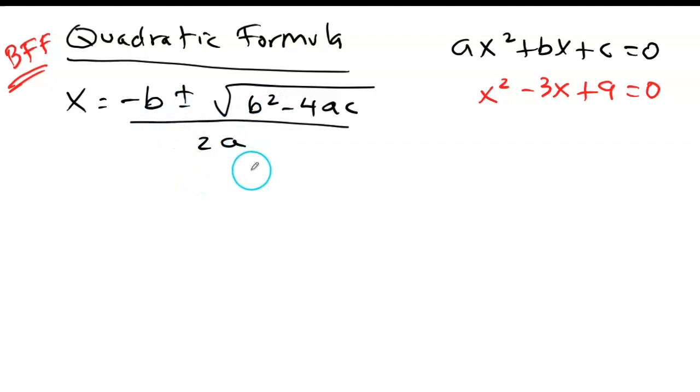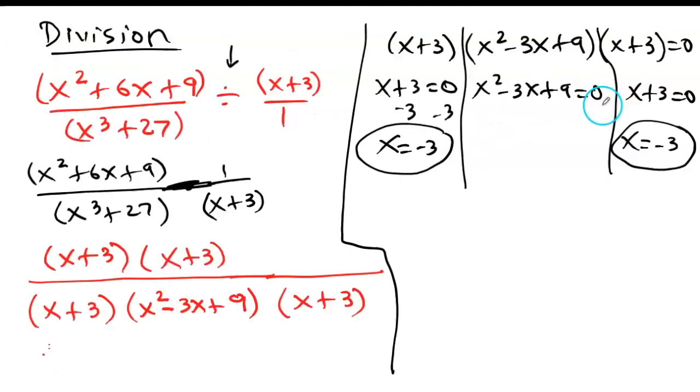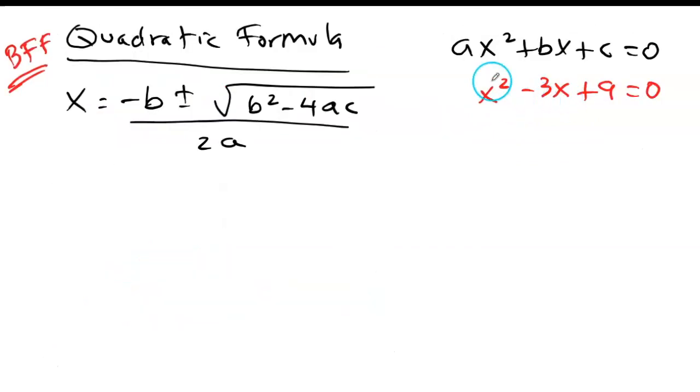What are all these a's and b's? My standard form of a quadratic is this. And I'm going to go quick through this. I'll do another video for the quadratic formula and all that stuff. This is my function, x squared minus 3x plus 9. Look, x squared minus 3x plus 9. I put it underneath so I know how much is a, how much is b, and how much is c.